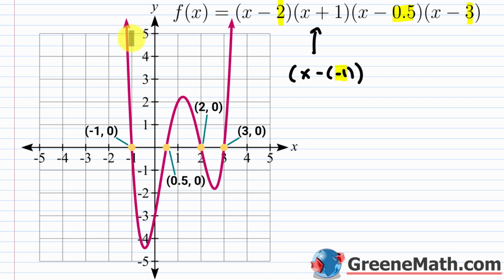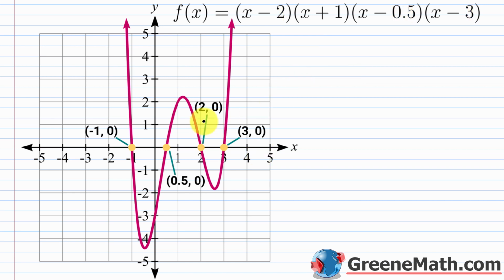Because I know in the interval where x is less than -1, you can see that it's always positive. Then between -1 and 0.5, it's always negative. Then between 0.5 and 2, it's always positive. Between 2 and 3, it's always negative. And then anything greater than 3, it's always positive. So all you have to do, once you've found your x-intercepts, you use those x values to set up your intervals. You just pick something for x in that interval, plug it in, and then if your function value is positive, then it's always positive in that interval. If it's negative, then it's always negative in that interval.